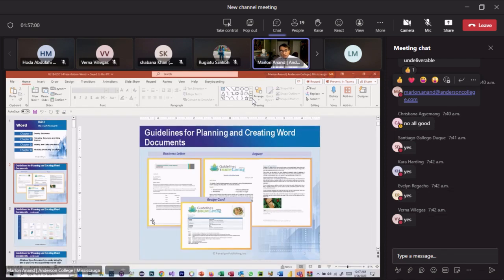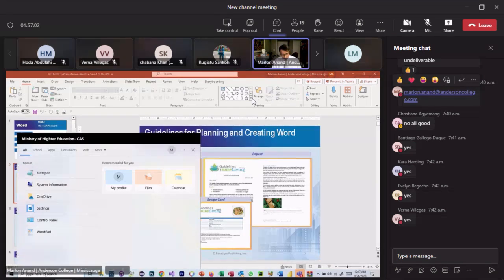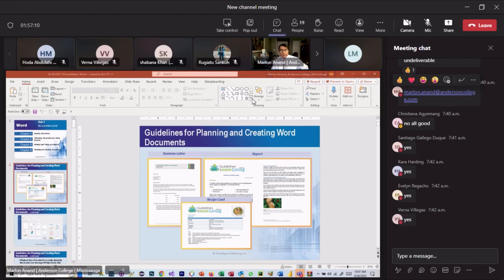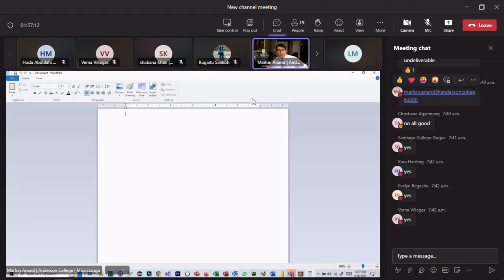The other built-in text editor is called WordPad. So if I go down here, type in WordPad, and if you do it on your computer you should see it too, and press enter, I have this. This is called WordPad. This is also built in, and you don't have to pay for either Notepad or WordPad.